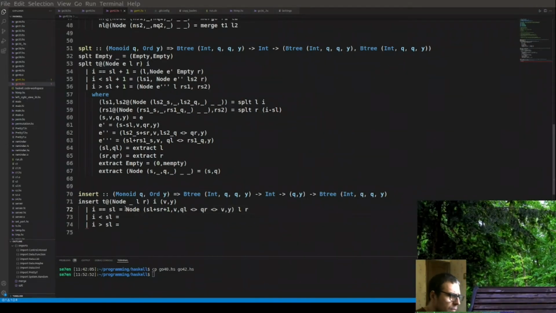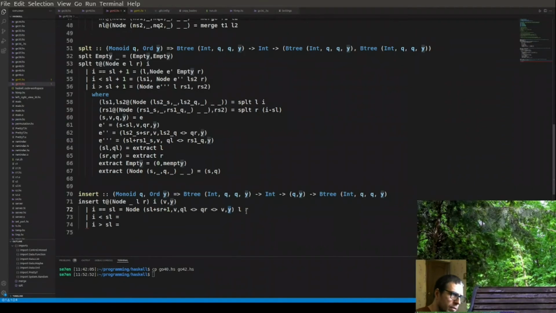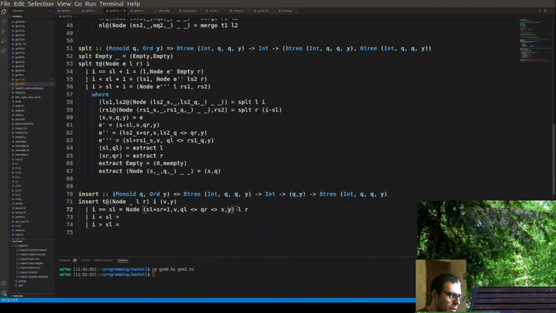And actually this is wrong, because I can't just put y here, because maybe in the left or in the right branch there are y's with some higher value, and this means that I need to use merging here.